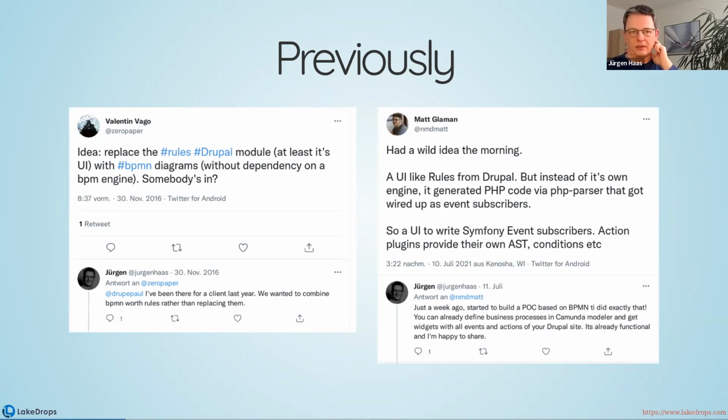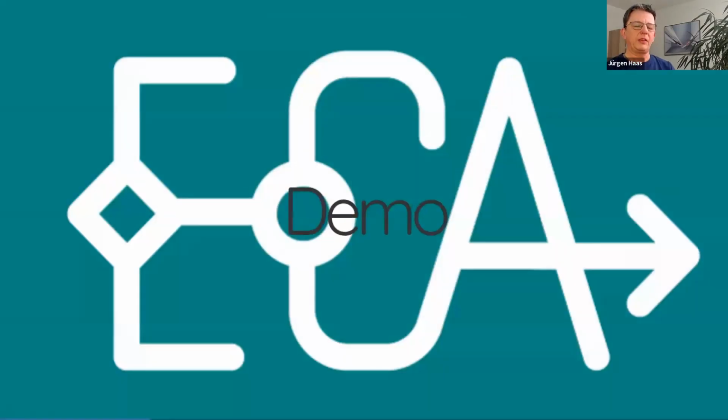We couldn't get to it at the time because the client changed strategy. But the idea was in the back of our mind for a pretty long time, and now actually we got it done. I thought let's start with a demo before we go into all the theory, because once you can imagine and see what it really does, it's probably more convenient to also talk about all the other things in the background.